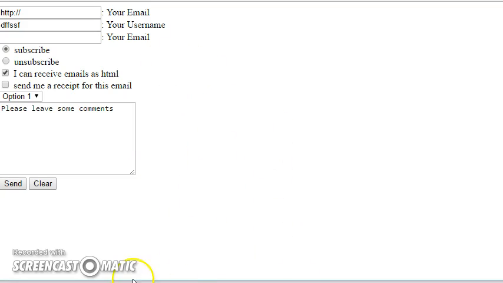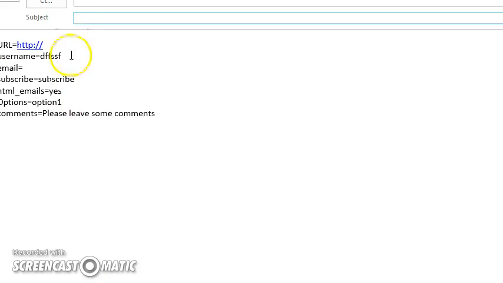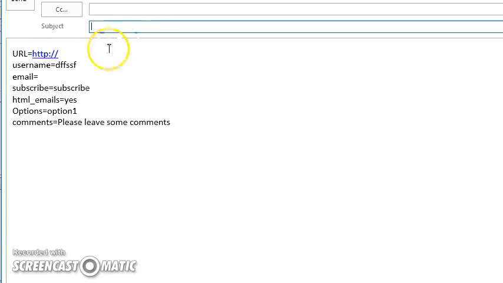Oh, one other thing which you can do, which just makes the emails look a lot better. When we hit send, you notice nothing's in the subject, so you can actually populate the subject here. You can even populate the CC and the BCC if you want to. So I'll show you how to do that.